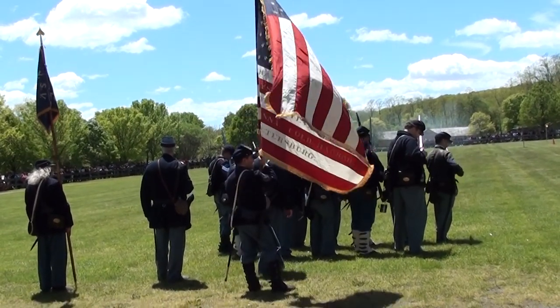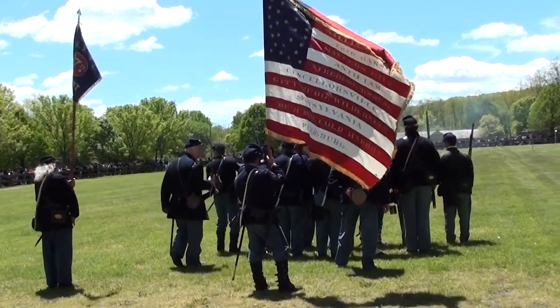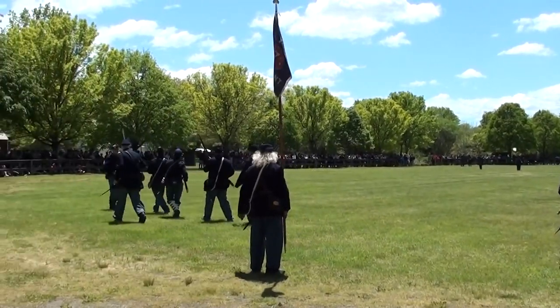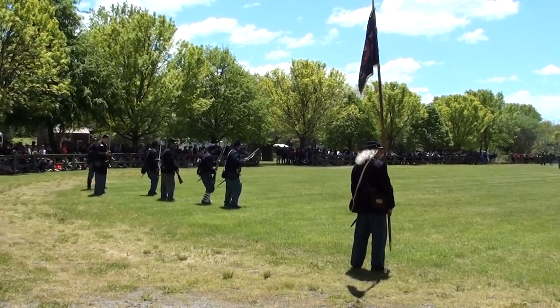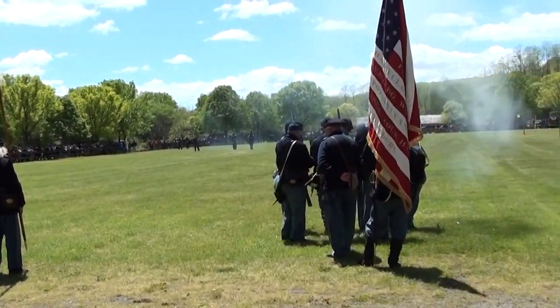As they load, they go through the entire loading procedure. They fired a volley. Now they're spreading out to try to fight this small group of Confederates. While you might not think this is real according to Hollywood, this is pretty much what most of the battles are like. Small groups.